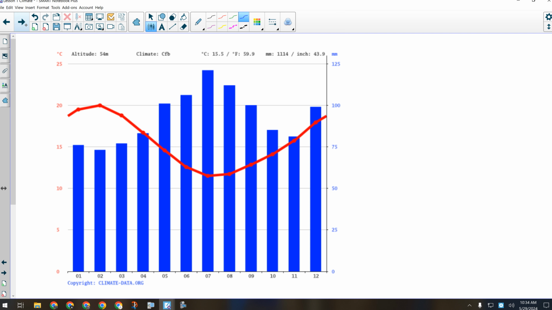Okay, are they getting much snow here? None, right? It's always above zero here. The coldest month is about 12 degrees Celsius, and the warmest month is about 20. Okay, now there's seasons, but the seasonal change is mild. So that means either it's close to the equator or close to a what? What else could regulate and soften your seasonal changes? An ocean.